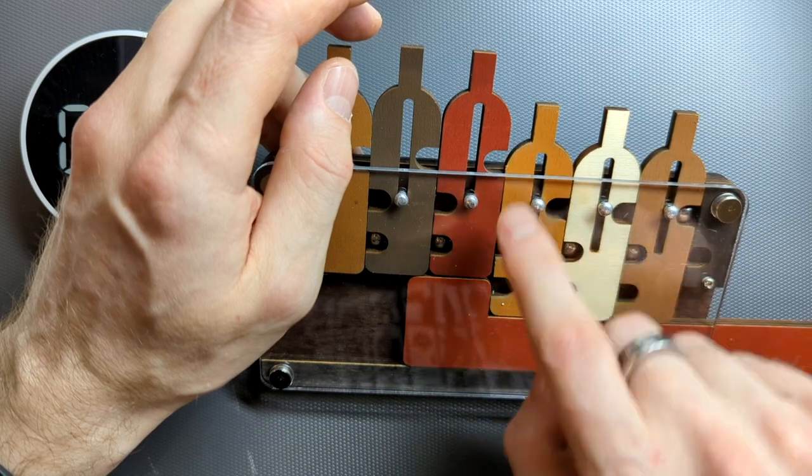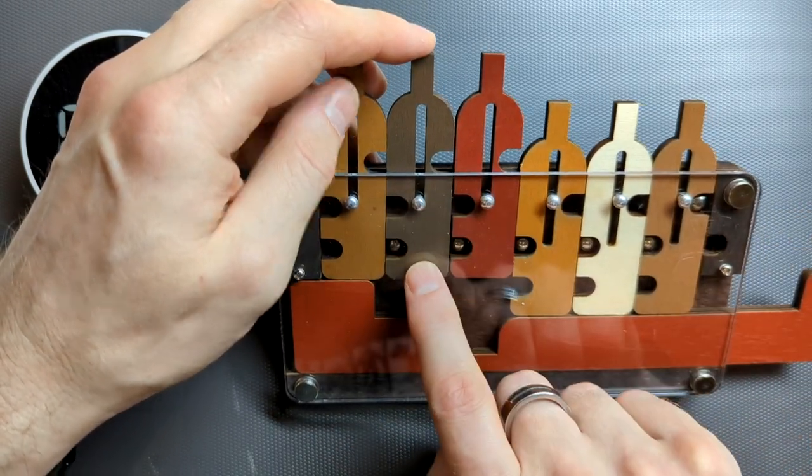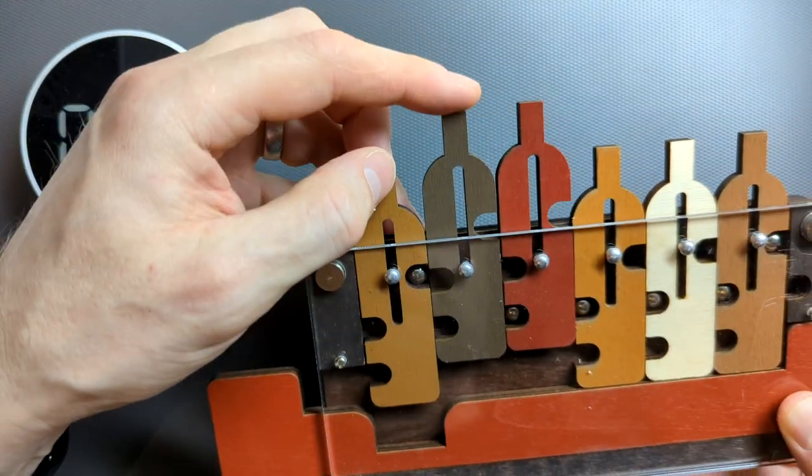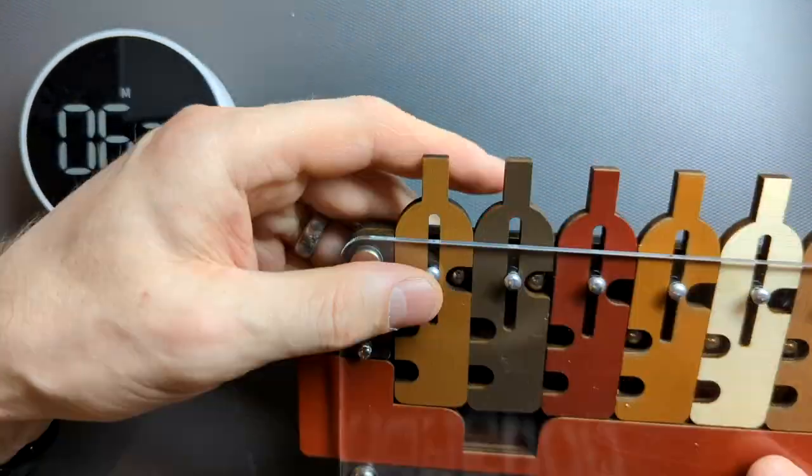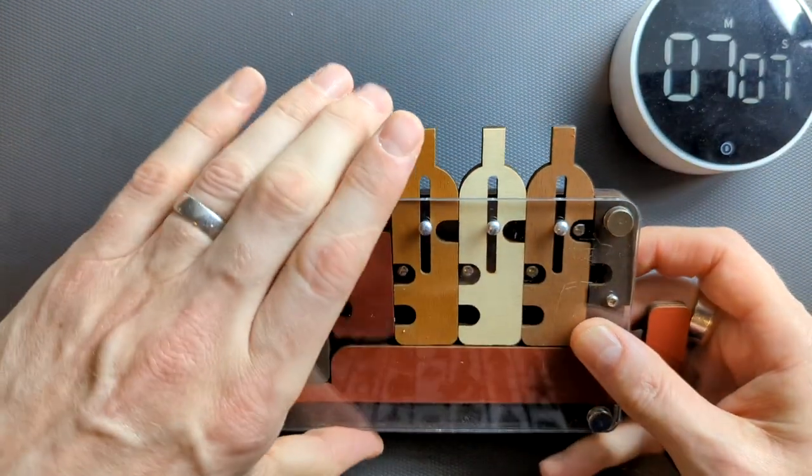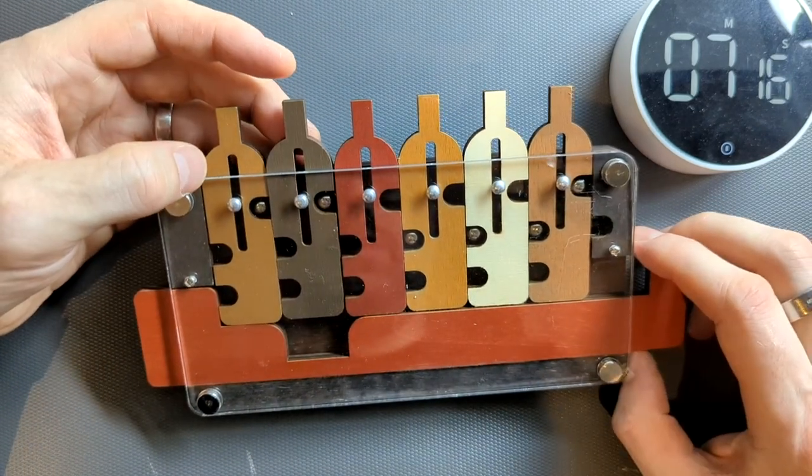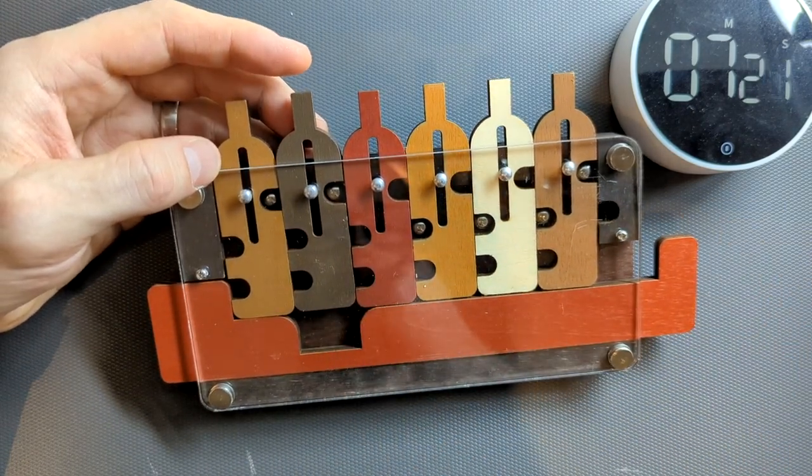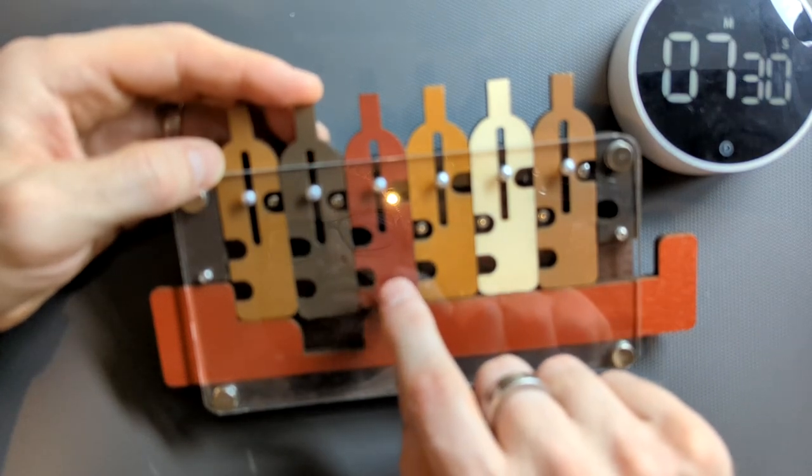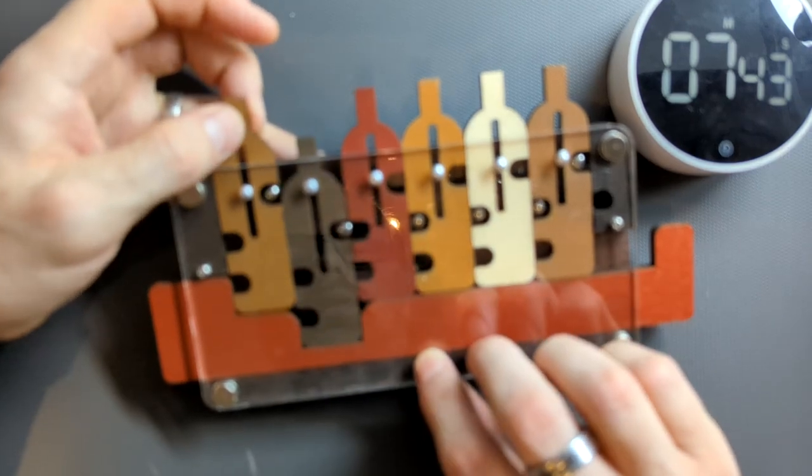We've always got this problem that this piece of the, what is it meant to be a tray, a waiter's tray. This piece of the tray blocks two bottles at a time, not just one. We only get a gap here of one. So the only way this one's moving is if this one comes down. The only way that can come down is with that ball bearing in there. The only way we can get this one down is with that ball bearing in there. So somehow I feel like we have to return to what feels like the original state, but I'm not sure it's that straightforward.